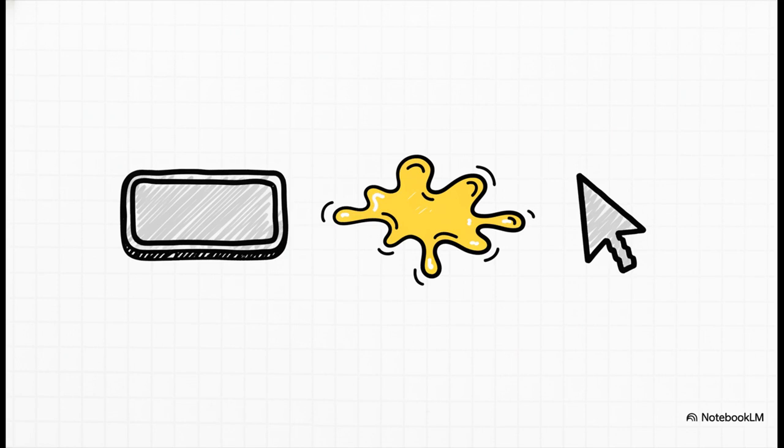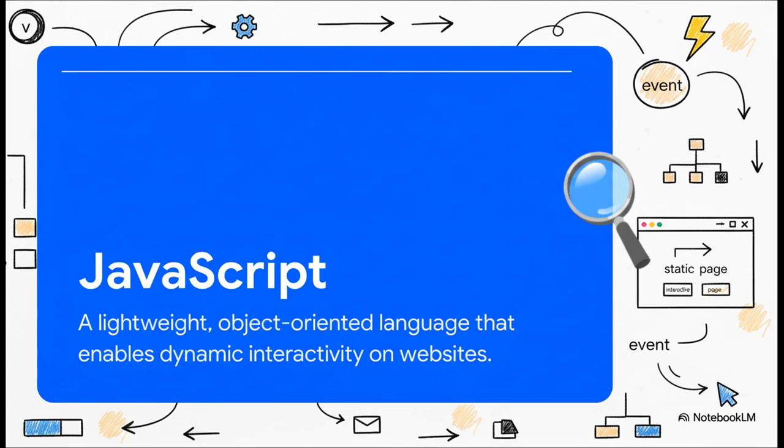Right around the mid-90s, this brand new language was born, and it was created for one specific purpose: to run inside your web browser. It was designed to be the glue, the thing that could finally make a web page respond to you. And this was it, JavaScript. For a long time, it was the only language that could run natively right there in your browser. And as our notes put it so perfectly, its whole job is to enable dynamic interactivity on websites. And that's really the key. This is the language that gives a web page a pulse.